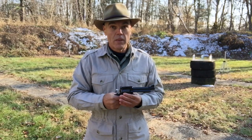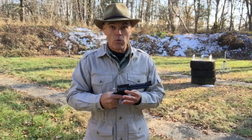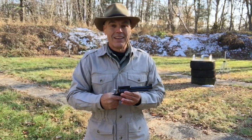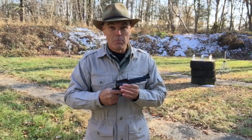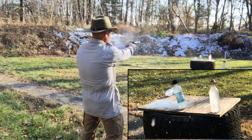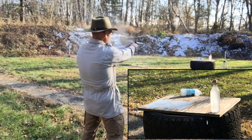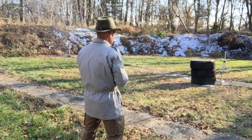Good against paper targets is one thing, but a real challenge just showed up — three water bottle desperados arrived on the scene. They've been staying outside in the cold Ohio weather for the last several nights, so they think they're pretty hard. I'm going to see if I can soften them up with three rounds of .44 Special out of the Bisley Blackhawk. And I would say that softened them up right nicely.